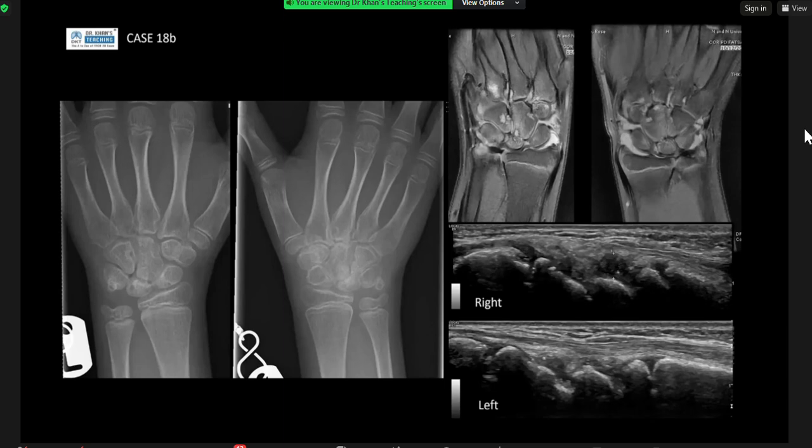And on ultrasound, there is fluid with echogenic material, not clear fluid, with debris. So I'm thinking of a systemic disease, maybe rheumatoid arthritis, since it's affecting the carpal bones. Okay, and good. And if you're thinking of an inflammatory arthritis in kids, is it called rheumatoid?